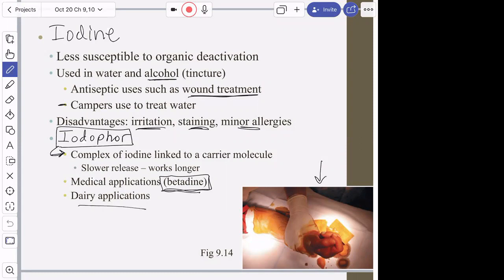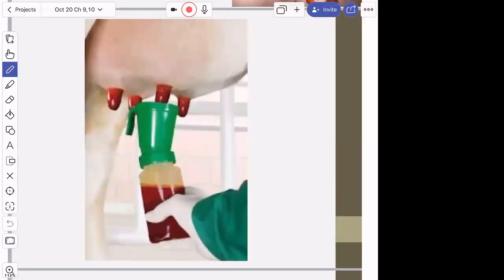Okay, another application, dairy applications. So I don't think I posted this picture, but there's such a thing, and it's a little crude sounding, called teat dip, right? So it's one more way to try to make the milking process as hygienic as possible. This is like the cleanest cow I have ever seen. Wouldn't think you would need it. But basically, they dip it on the teats before they milk. They do this for like 4 or 5 cows in a row, give it a little time to sit there, then they go back down and they wipe it off before they actually do the milking.